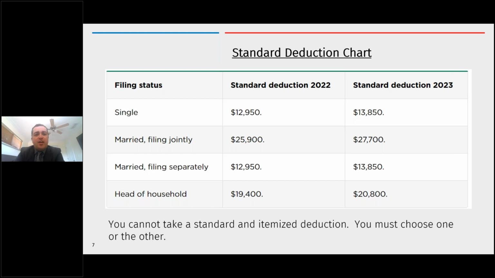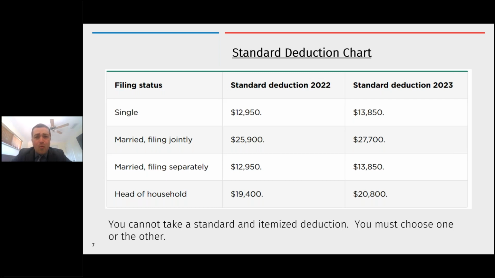And the important thing to note about this is the deduction is different based off your filing status. We can see single and married filing jointly, doubling up basically. The deduction that you can take as head of household is always a little bit lower, but these are pegged to increase on a yearly basis and try to match inflation. And we can see what the deductions are going to be next year for 2023. And what I would always do, and what I usually recommend doing, is printing out a chart like this, doesn't have to be this exact one, and putting it somewhere where it's easily accessible.